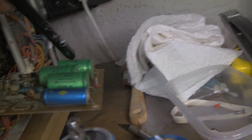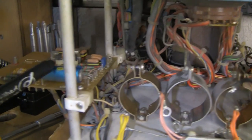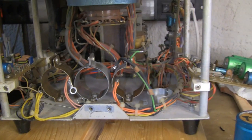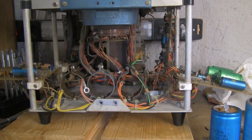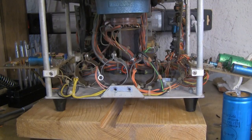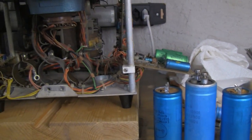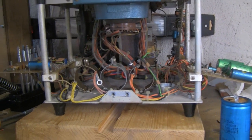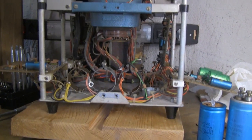While I'm at it, I'll make a note of the values of these capacitors as well, including this one over here, and I may as well replace all those too. Finding suitable replacements might take a little while — I'm not sure, I'll go look online now and see. Once these replacement parts arrive, we'll rebuild the power supply and probably then fire the thing up and see where we go from there. More to come soon.